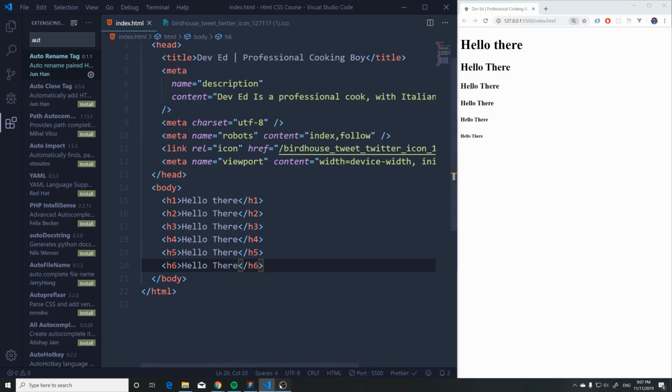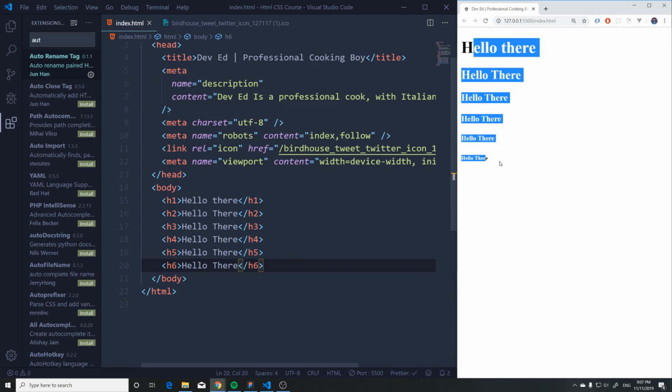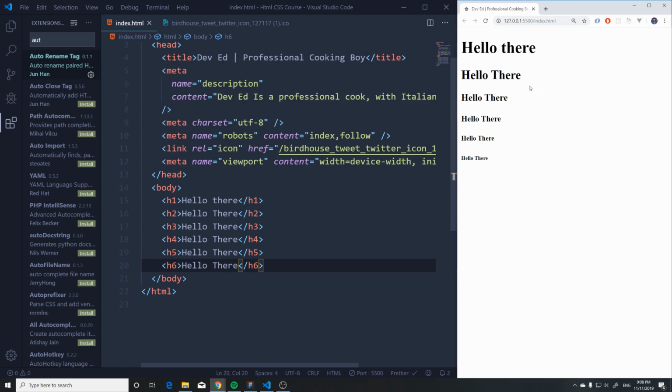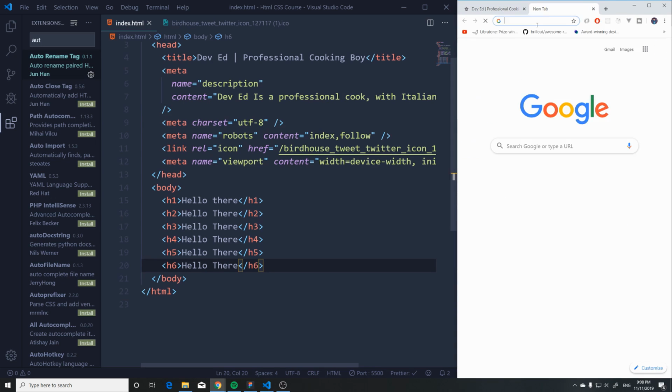I'm going to zoom in a bit here so you can see. Okay, and basically you would use these as titles, you would use these as logos, and also what I want to clarify is that the importance matters here. So heading 1 is way more important than a heading 3 or a heading 4. Okay, so to give a proper example, let's go and navigate to a website and see what's up.